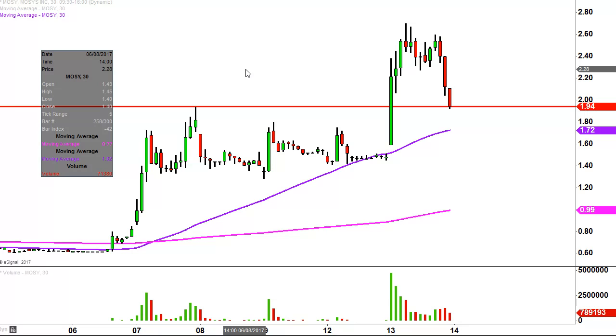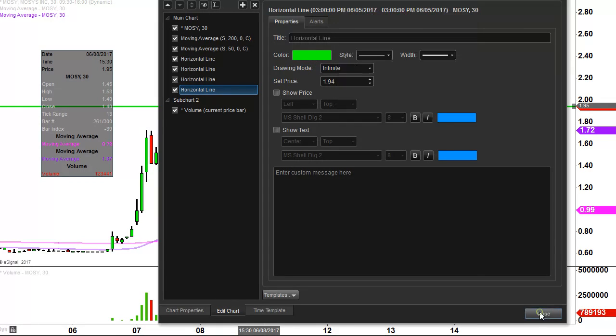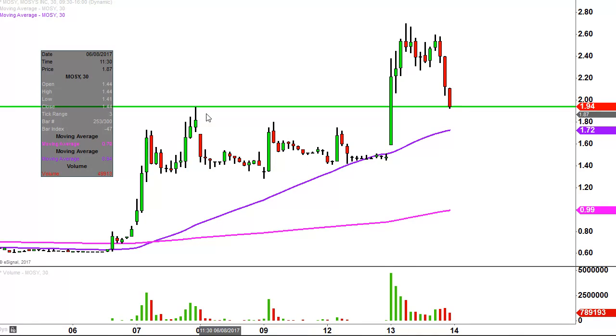The first update that needs to be done comes from a foundational rule in charting, which states when levels of resistance are broken and closed above, you want to see them act as support. So for those of you that did watch the previous videos, hopefully remember me talking about $1.94 right around that area as resistance. But now that the price broke above it, you would want to see it act as support. And that segues into the first point about where the price closed today, essentially right there at the green line.